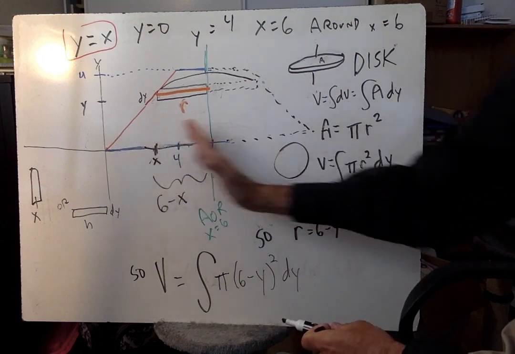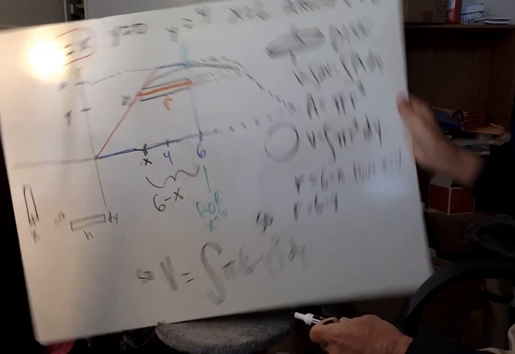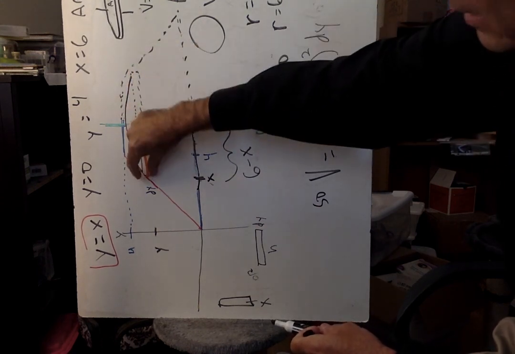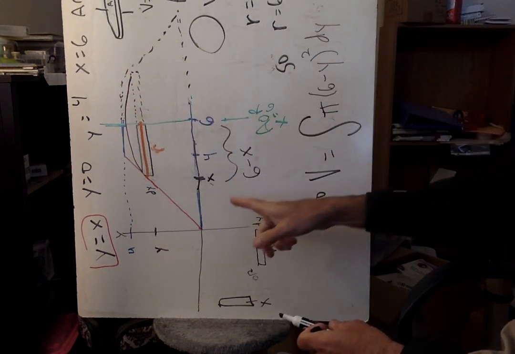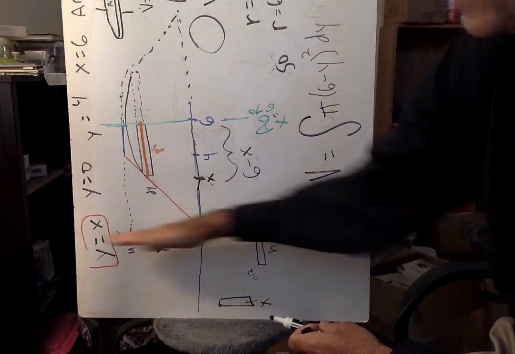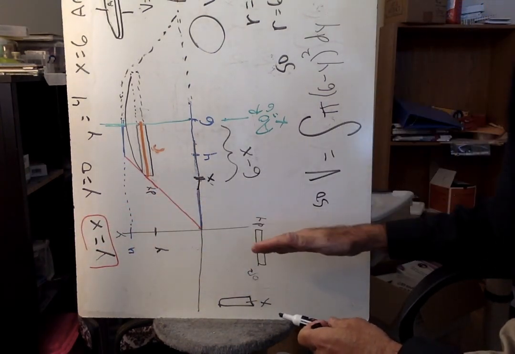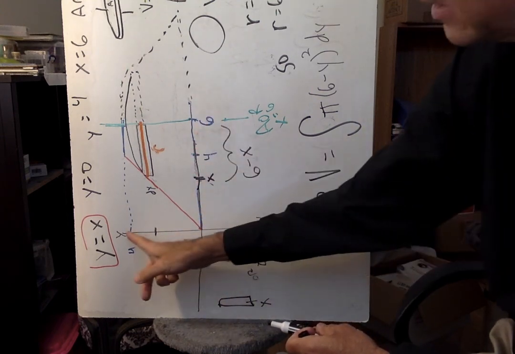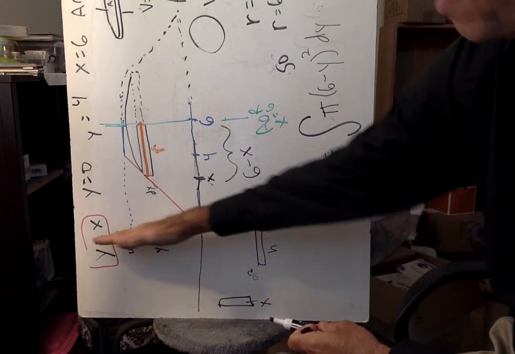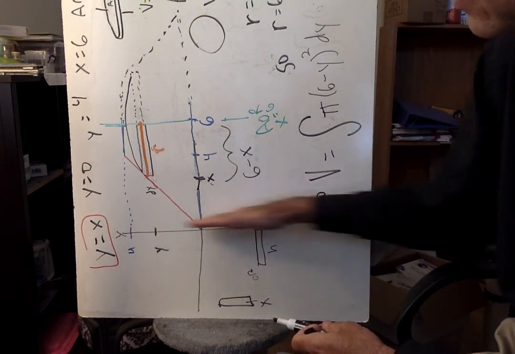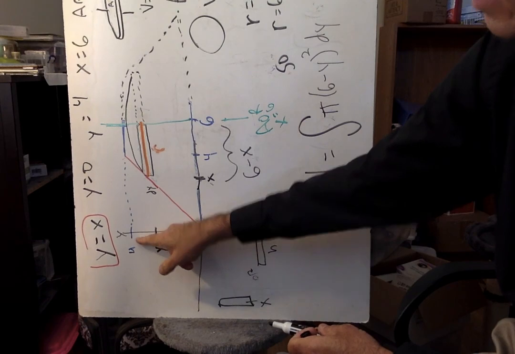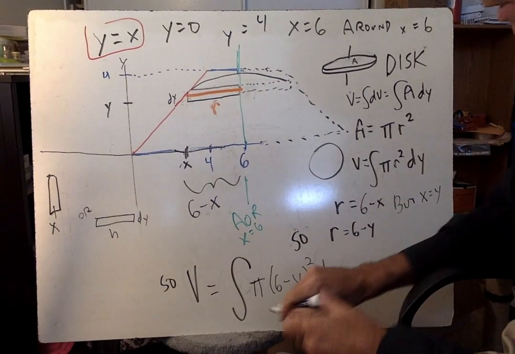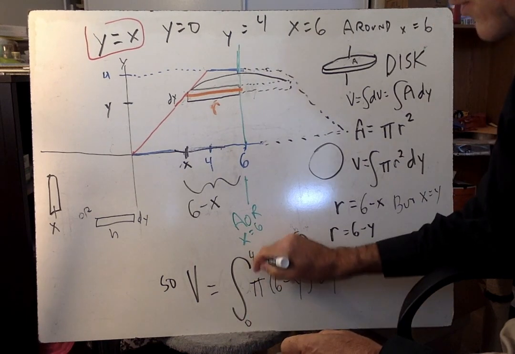Now we need to figure out where to start and where to stop. You're used to doing almost all your integration this way, so you really have to think differently. You almost have to turn it this way. Because you're doing an integral in dy, that little width is dy. So you're going from where you start to where you stop along the y-axis and in the positive y direction. You would start here where the area starts, and you would end here where the area ends, looking at it from a y-axis point of view. So it'll start at y equals 0 and end at y equals 4. Okay, so we'll turn it back this way. Start at y equals 0 and end at y equals 4.